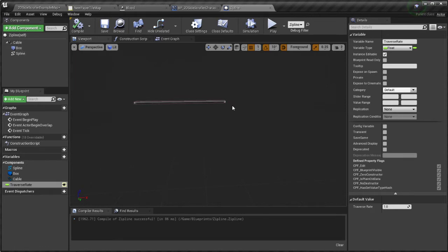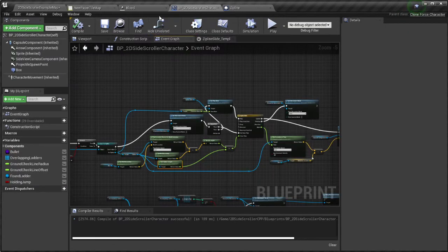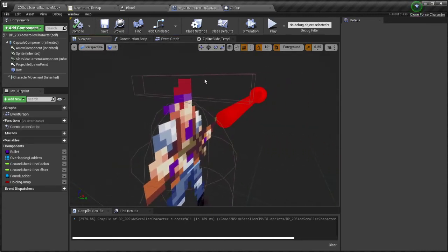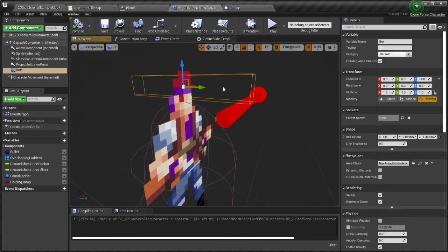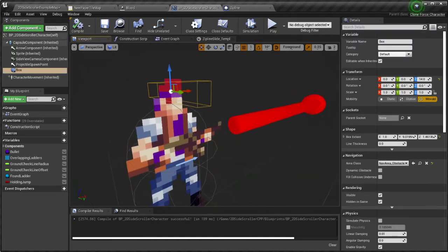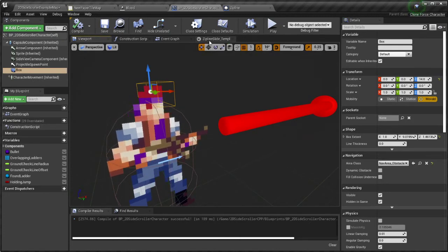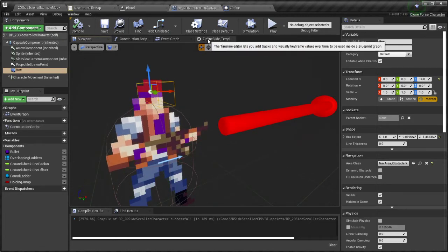It's got a box component as its collider, and then it's got a spline which is used for the positioning and moving along that spline. And then on the person character here, I've got a box above them, so this is where it will grab onto the zipline, and that box there is what's actually going through, causing it to collide.